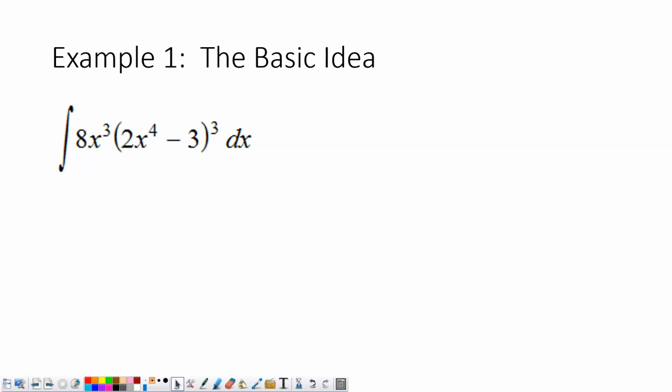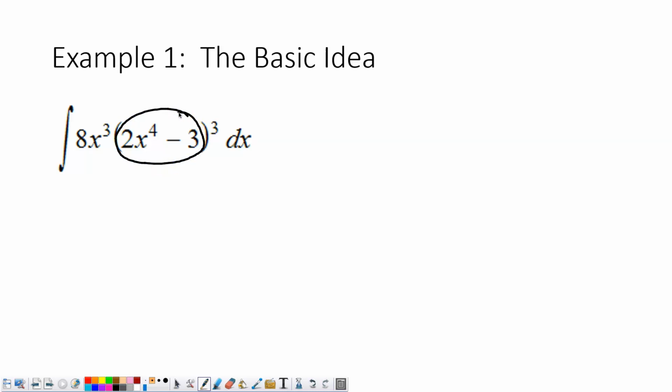And so there's a ton of questions that go along with it. And so we want to expose you guys to as many different types of questions as possible. So let's go ahead and take a look at the basic. This is the most basic one I could think of here. So here we go. So first of all, how do I know this is a U-substitution problem? Because it is. How can we tell? Well, do you see an inside function? I do.